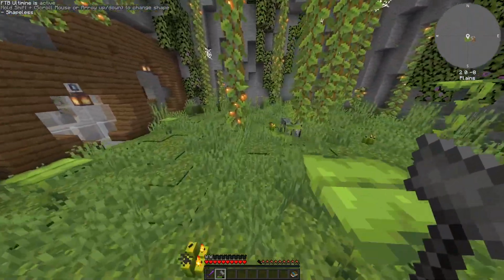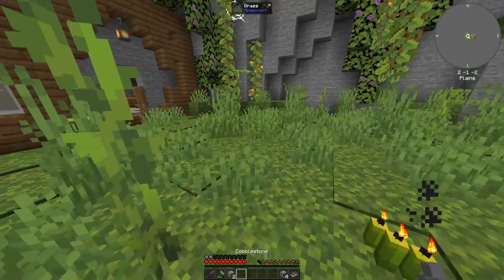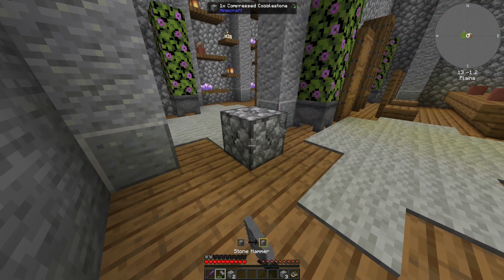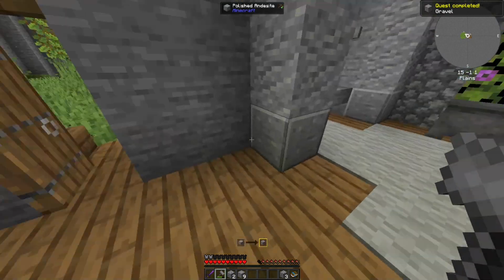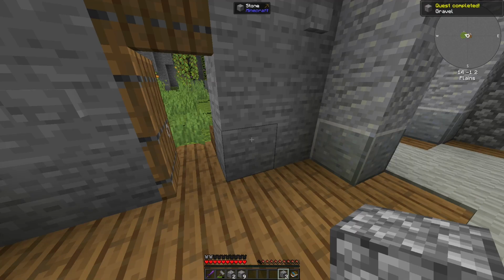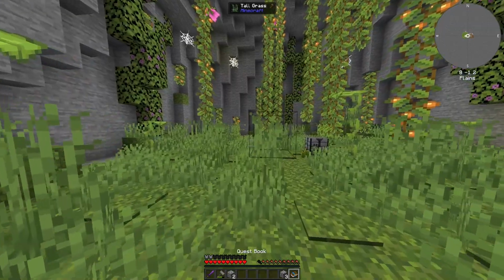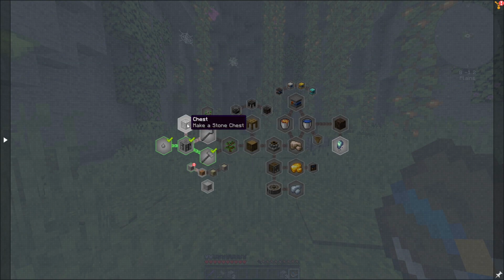Alright, now one mod that I do know about that could be handy, if we have it... Oh, we do have compressed, okay. But can I break down compressed into gravel? Okay, that's what we'll be doing, yes. So whenever I need resources, that is how we will go about it. Then, let's see here. Gravel, dirt, sand, dust.